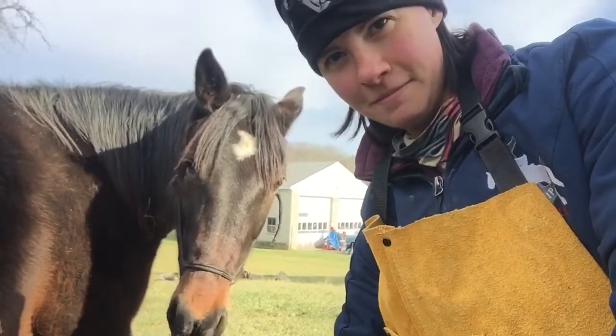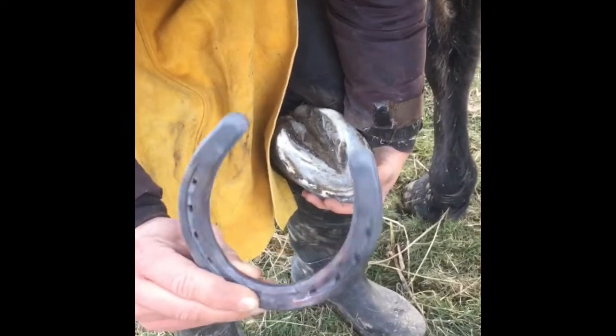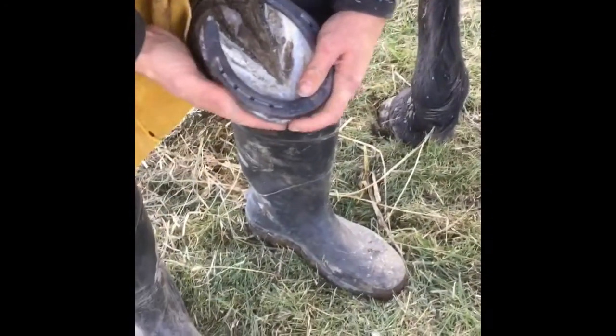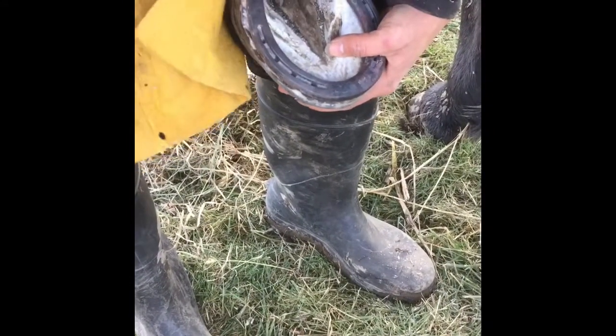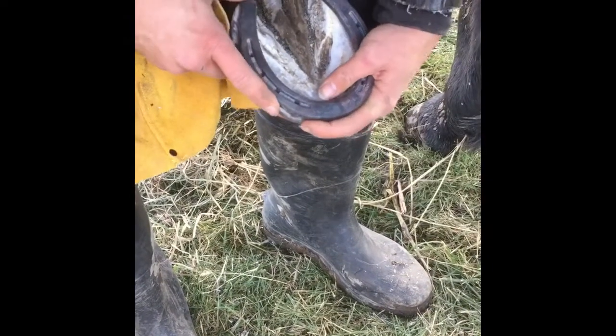Teaching your horse to be prepared for this kind of work is critical as well. Having played the games that we do gets her all prepared to stand quietly for what I'm going to be doing with her. All right, so it seems to fit okay, but looks like I'm going to have to bring these, the heel bits, out. So that's what we heat them up for. Okay.